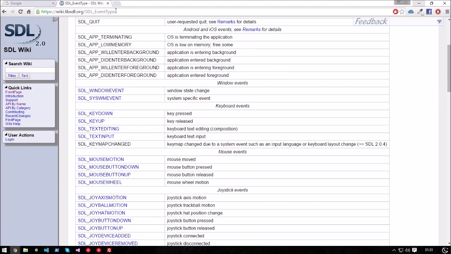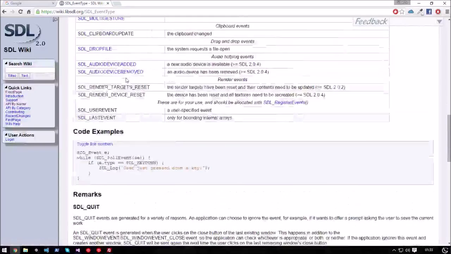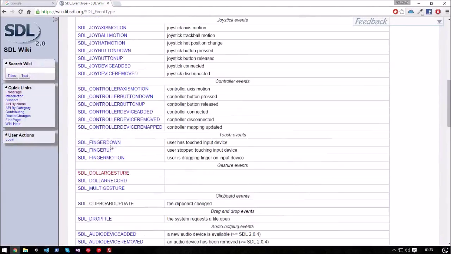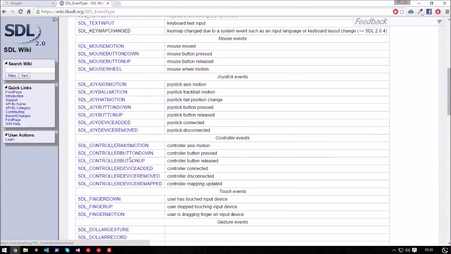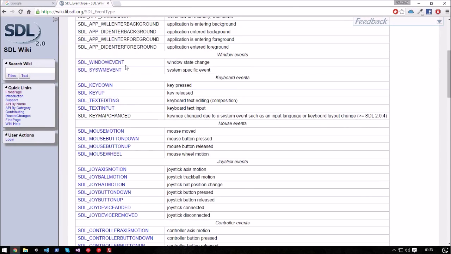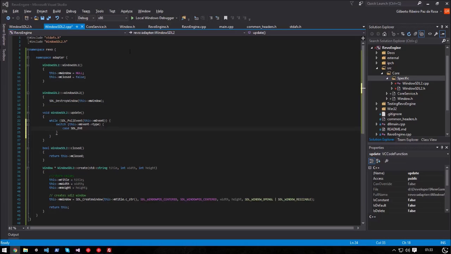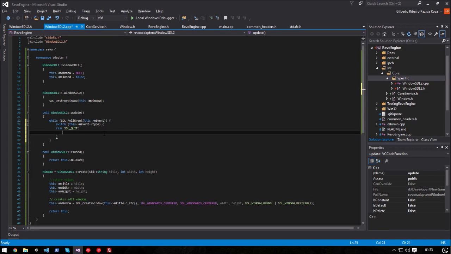This is the documentation of the SDL on wiki.libsdl.org. And type it here. SDL_WINDOWEVENT, SDL_QUIT. This is the event that we are looking for.